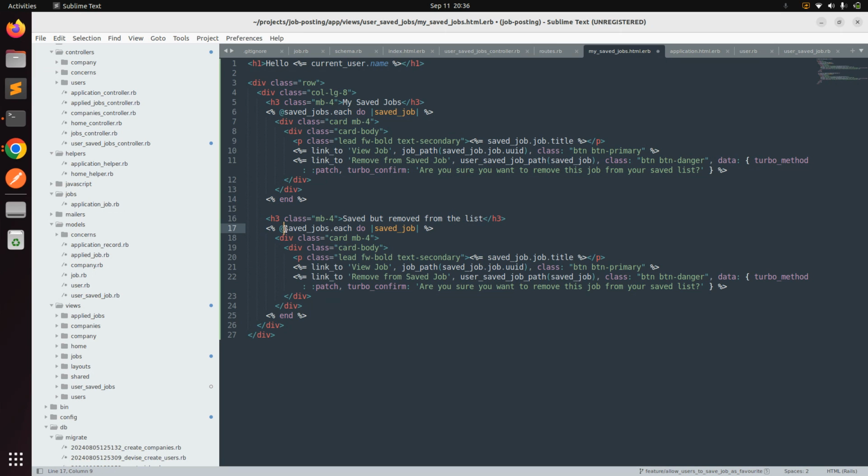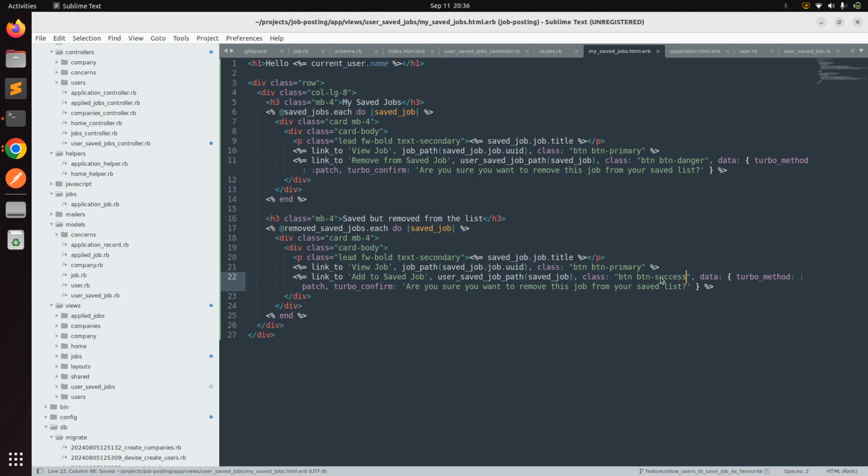And here, removed saved jobs. Then what we need to do here is add to saved jobs, and here, between danger and success, let's say success.